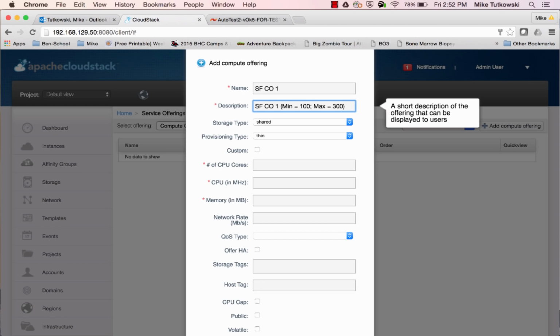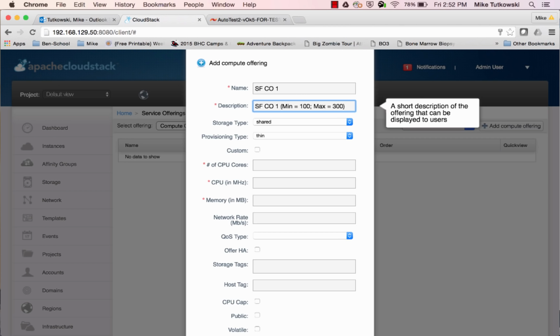In your particular environment, you might be very detailed about what kind of performance is going to be offered by a particular compute offering or disk offering, or you may be a little more vague, maybe fast, medium, slow. So in this case, what I'm saying here is 100 4K IOPS is the minimum, 300 is the maximum.